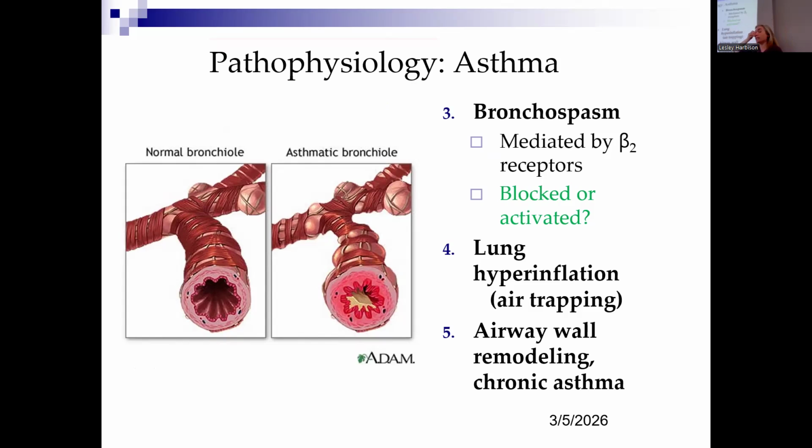This is more of a real severe asthma attack. Hyperinflation and air trapping. So you just don't have the coming and going naturally of the air and oxygen. And then overall, there can be airway wall remodeling in chronic asthma, which basically means the healthy, normal construction of your bronchioles, your lungs and everything changes. It gets remodeled, like if you're going to remodel your house, but not in a good way.